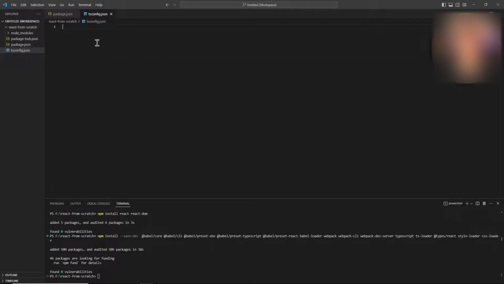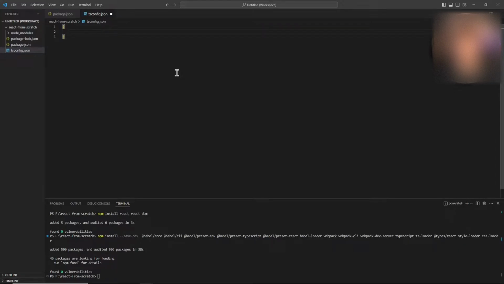So once we have that tsconfig.json file, we can start writing the TypeScript configuration for our project. In this file, we'll specify some of the rules for strict type checking. We'll also enable JavaScript and JSX, and we'll include and exclude some of the folders. We will exclude the node modules folder that TypeScript does not need to know about, and we'll include a src folder that we have not created yet. So let's go ahead and start writing this configuration.